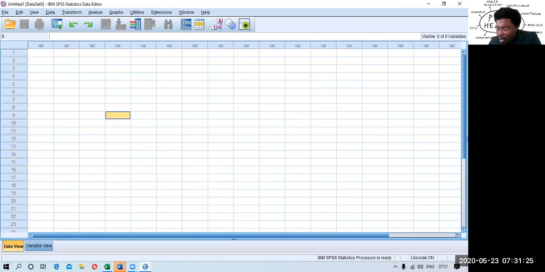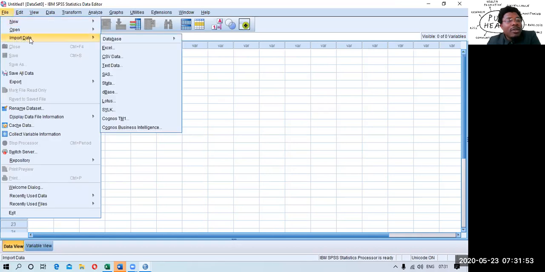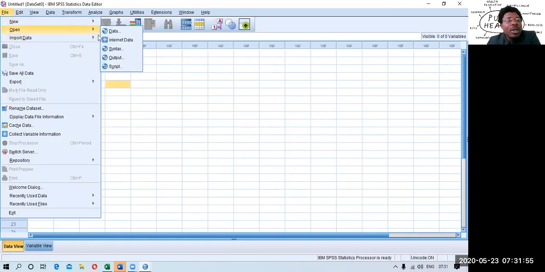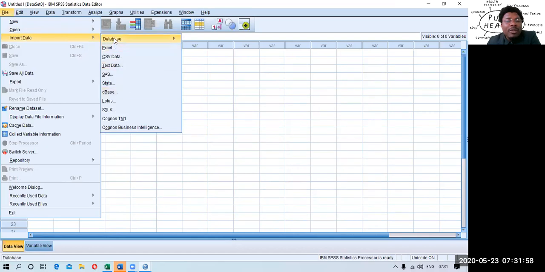Okay, so at this point, I think we want to know, how do we get data into SPSS? How do we get data into SPSS? One way that we get data into SPSS is to import data into SPSS. Probably the data has been recorded in other file formats, like Excel most commonly, or whatever format. So if you want to bring that data into SPSS, you go to File, and there's an option for imports. And then you go to whatever file format that your data is existing in.